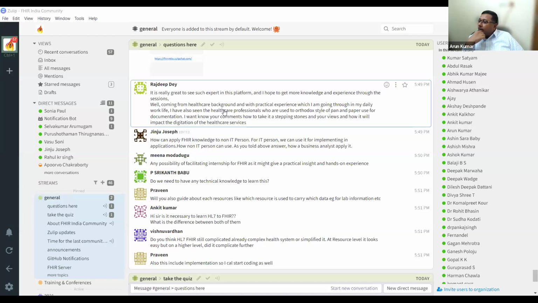Coming from a healthcare background with practical experience, I have also seen healthcare professionals who are used to the orthodox style of pen and paper for documentation. I want to know your comments, how to take it as a stepping stone, and how it will impact the digitization of healthcare services.